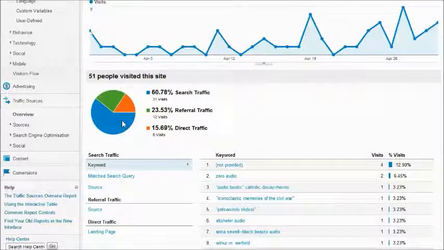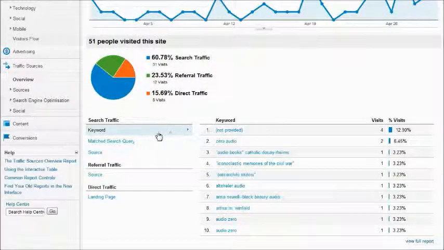In this case, we can see that most people are coming through search traffic, which means that they've arrived through something like Google or Bing, one of the search engines. As they've searched for a topic, this website has come up and they've clicked through to find it. Referral traffic means that they've followed a link from somewhere else, either another website has linked them through or an email campaign or something like that. And direct traffic means that they've just typed the address directly into the URL bar and have come directly to the website without clicking a link or searching or anything.